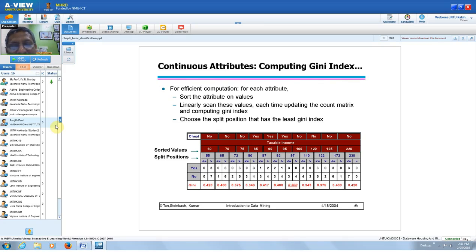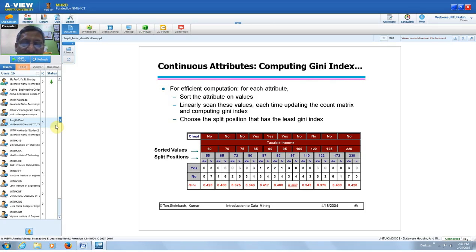Now you pass by. Then if you go to the next record, at 72, the value 71 has passed. So that means on the less than or equal to side, you have 2 records now, and on the greater than side, you have 8 records. If you push even that, we will come to the next thing. 3 records have passed. So 0, 3 and 3, 4 there. That means each time you know these values: yes, how many are there? No, how many are there?